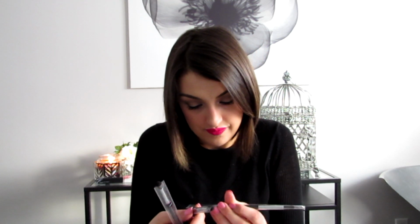And then I got the E35, which appears to be more of a natural fiber, which might be a lot better for blending through the crease. And so I picked up two of those as well. And then I got two of the F63, which are very firm, and these will be really nice for blending darkness through the outer corner of the eye and also highlighting on the inner corner.